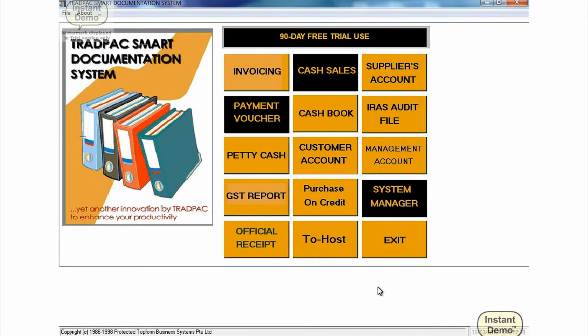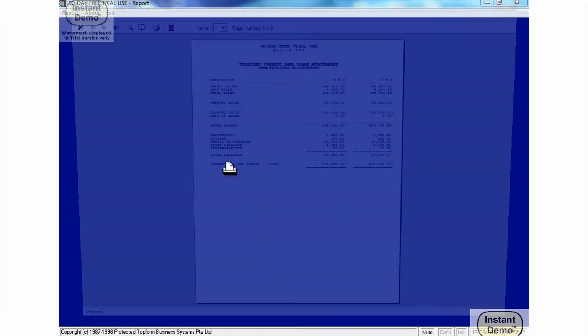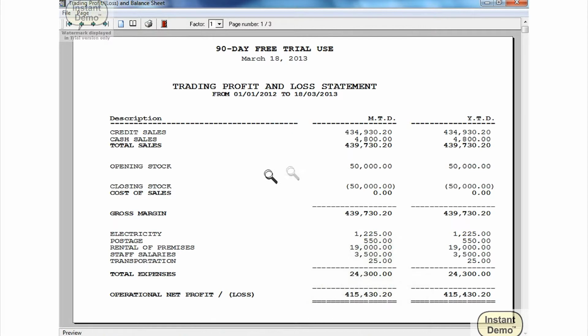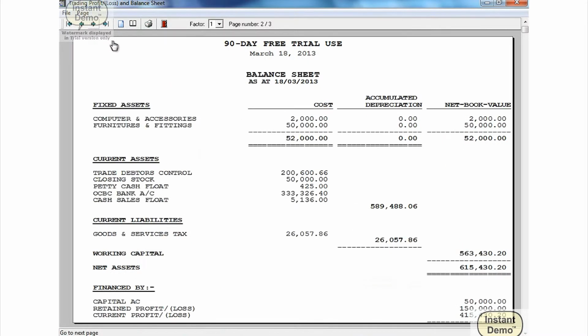Now we have shown you how to do invoicing and how each sales invoice updates to account receivable so that you need not worry about issuing timely statements of accounts. Besides customer's account, it also updates your cash book and your GST account as well. What is more fantastic is under Management Accounts, you will be able to see an instant update of your profit and loss position. As you can see here, your sales, cost of sales, gross profit, and so on. Now you can even see the fixed assets, the current assets, the current liabilities, and so on. This is called the balance sheet.